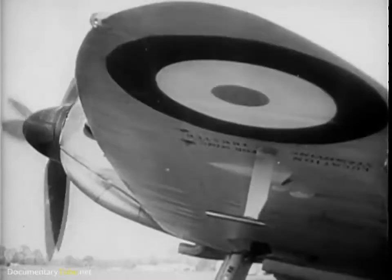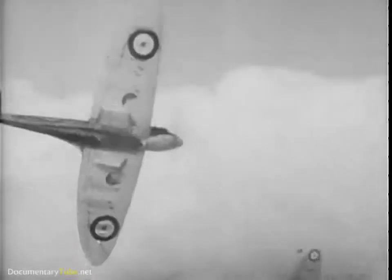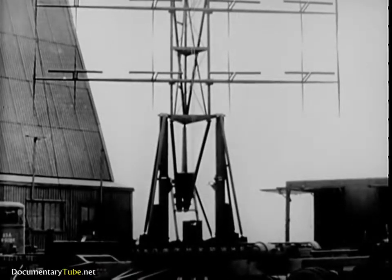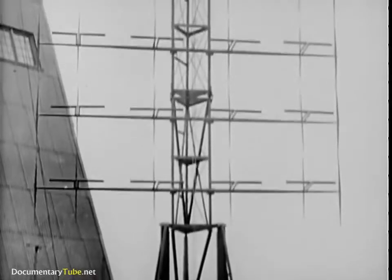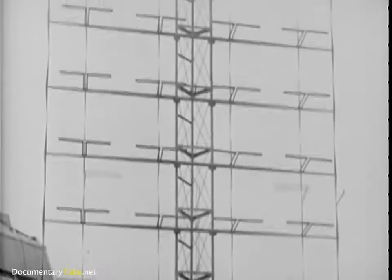Radio location robbed the attackers of the great military advantage of surprise and allowed efficient centralized control of the defensive forces, contributing mightily to the British victory. But although this was radio location's first great challenge and triumph, the basic theory of its operation had long been known. Sets were developed by Fort Monmouth for the Army Air Corps as early warning sets. The United States called these systems radar, for radio detection and ranging, a term that is now universally accepted.